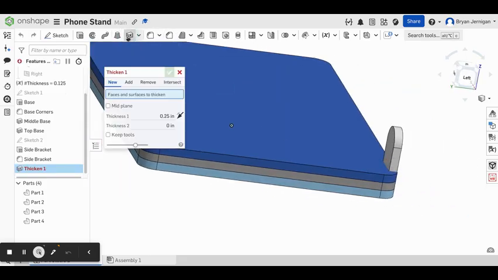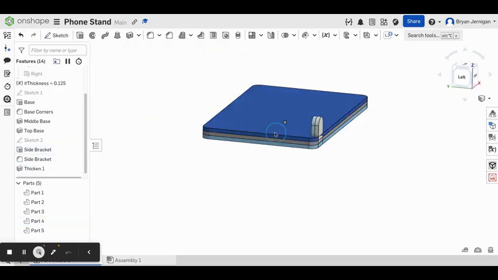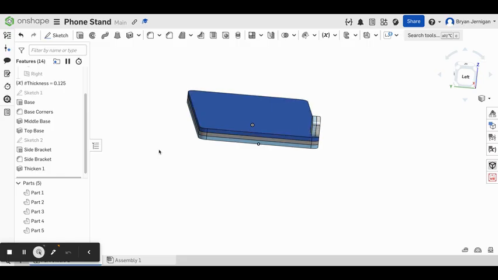I'm going to go ahead and thicken this piece up, and I'm going to thicken this direction. I want it to be new, and I'm going to change this to thickness. Okay, and in this case, enter, and right now I'm just going to leave it two pieces wide. So this thickened is going to be the middle side bracket, inner side bracket. So I'm going to go ahead and rename this inner side bracket.